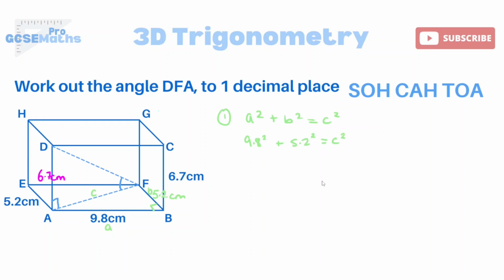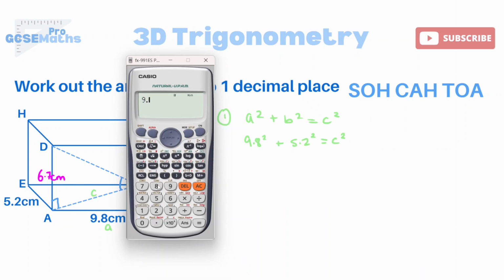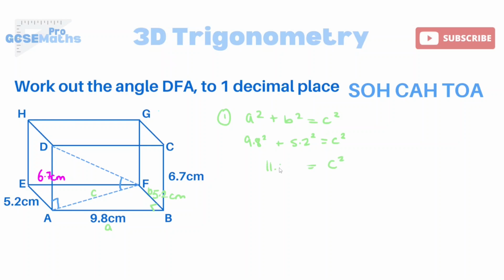In this case, I don't need to rearrange it. I'm just going to put it in my calculator. So 9.8 squared plus 5.2 squared gives me 123.08. However, just remember, obviously that is C squared. So I am going to need to square root it to get C. As you can see, there's quite a few decimals and it's not the end of our question yet. So while I might write down a couple of decimal places, I'm going to just keep this answer here on my calculator so I can use it later. Let's just go with 11.09. So now we know what AF is. So that is 11.09-ish. Obviously, again, it has a load of decimals, so don't forget about that. Don't round it too soon.